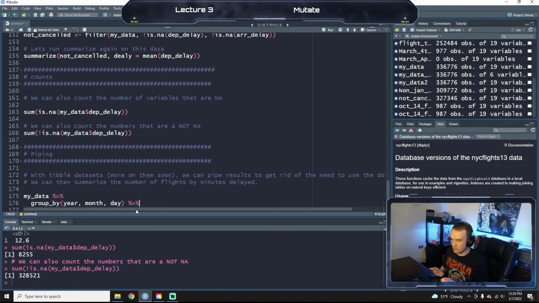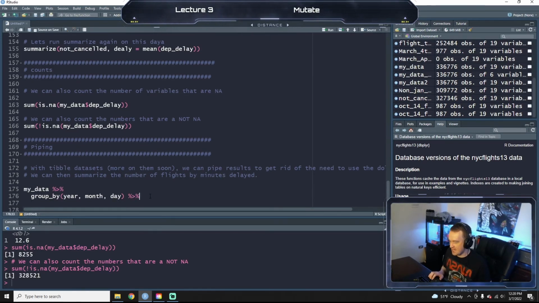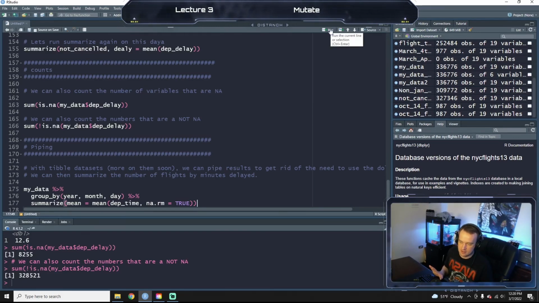We're going to group by the year, month, and the day, and then we're going to summarize based on the mean. We're going to call our column head the mean, that's what the first part is, and then we're going to say mean of departure time, and then take our shortcut, NA.RM equals TRUE, because we don't want those NAs to show up. Okay, and if we run this last line, it should run all three of them because of the piping.